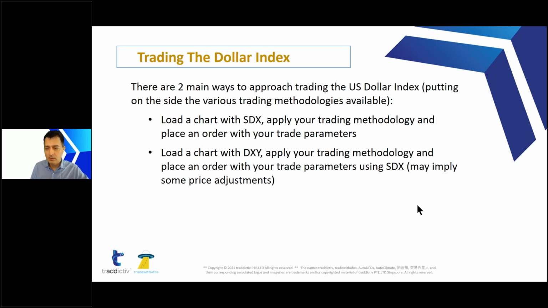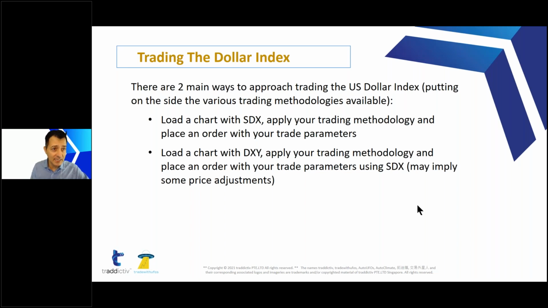Another way to do it, which I personally prefer, would be to load the index itself, which is DXY. This is the Dixie. Remember, the index is not a tradable instrument, but it's chartable. And the futures contract derives its value from the index. So I would prefer, and this is what I will demonstrate, to load a chart with the Dixie, apply my trading methodology, which I'm going to highlight in a minute, and then turn around. And when it's time to place an order, then use the ticker symbol SDX. So my trades are executed in the ICE Singapore exchange using the mini contract that we are discussing today.